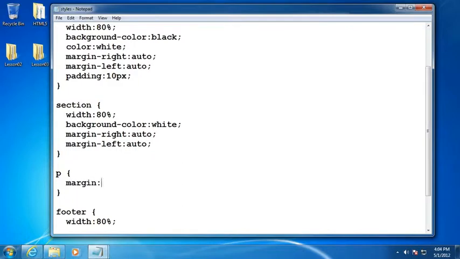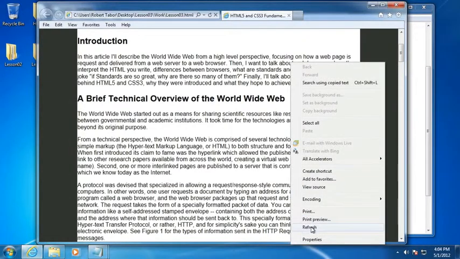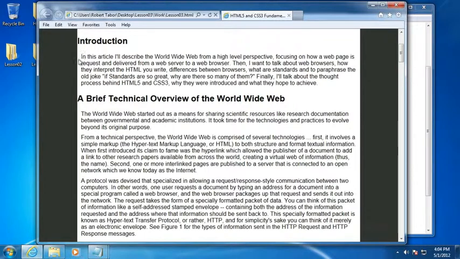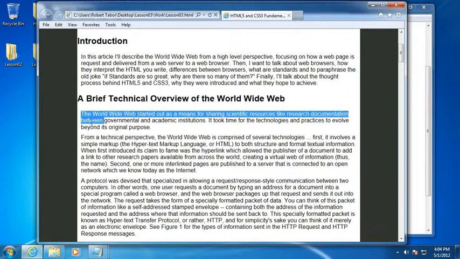I think that's what I want. 10 pixels. Okay, so you can see we get 10 pixels, a small amount of padding, or rather margin area, between the text and the side here.